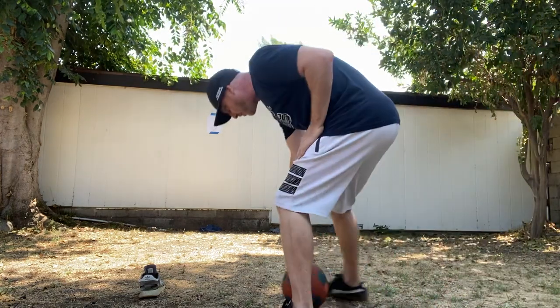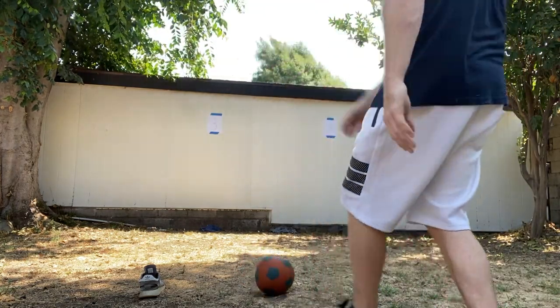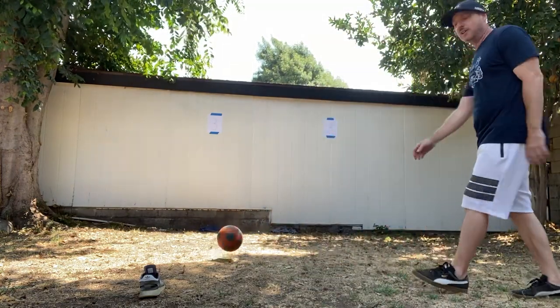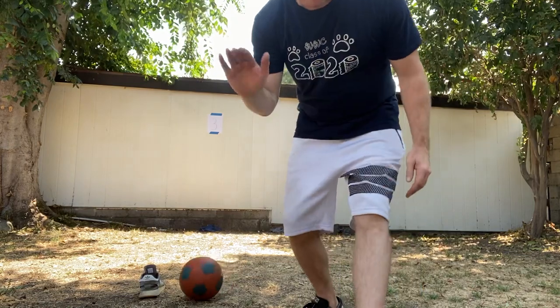My last shot, and I'm gonna just try to get the points here, all right? All right, ready? Ooh. That one bounced over the shorts right there. I know it's hard for you guys to see, but trust me, that one made.